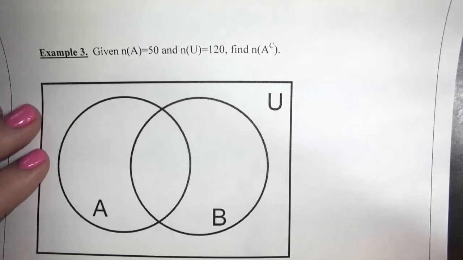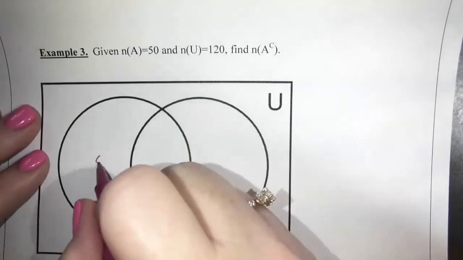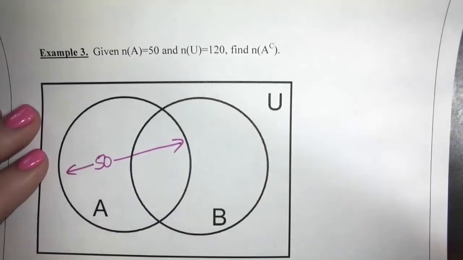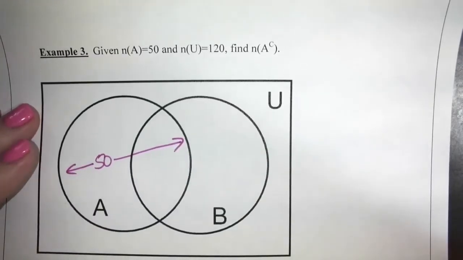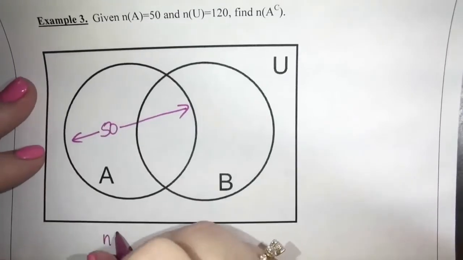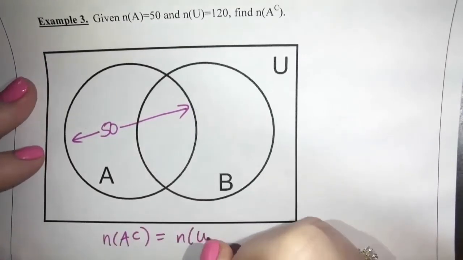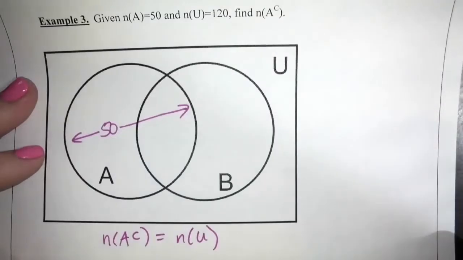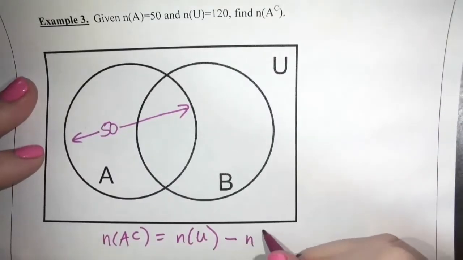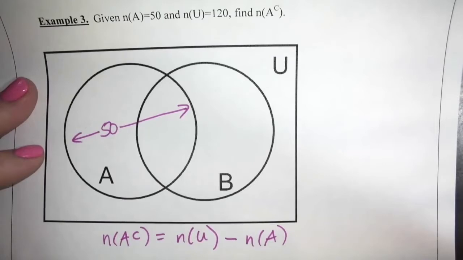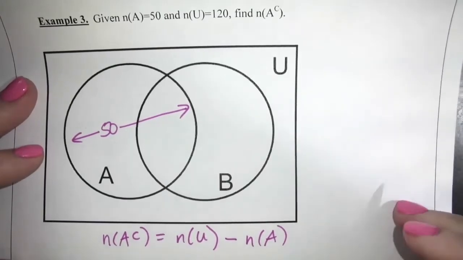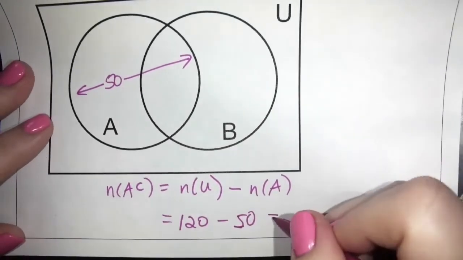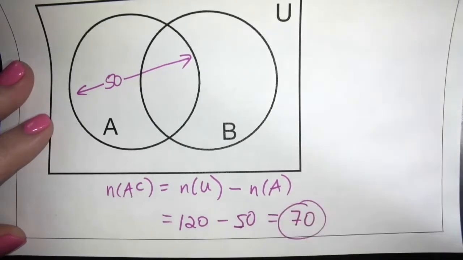Okay, down here, number 3. So again, you can draw a Venn diagram if you want to see what it looks like. What we have here is A is all of this. And they're just asking us not in A. So this is a pretty easy one. So the number that's outside of A is the whole universe, which is the whole diagram, which is 120 in this case, minus how many are in A. So we take 120 minus the number in A is 50 here. And so that will give us a total of 70 that are outside of A. And we don't know how much is in B here and how much is outside here. We just know that the total there would be 70.